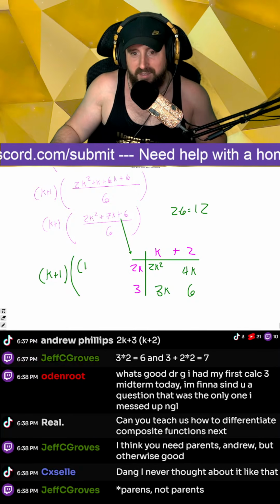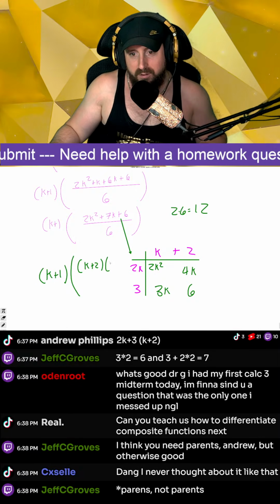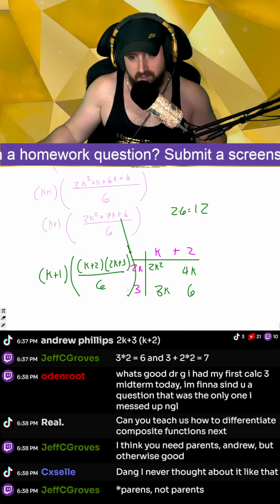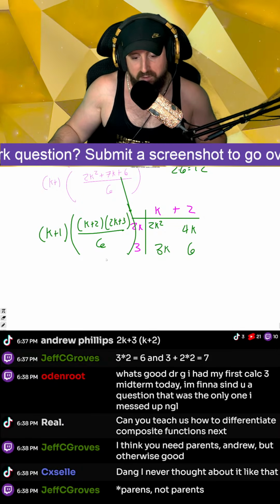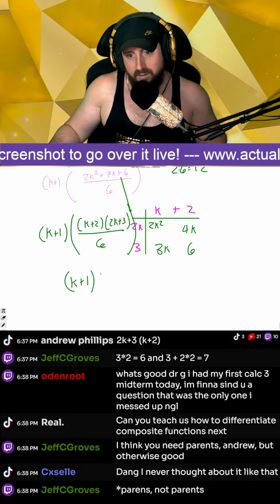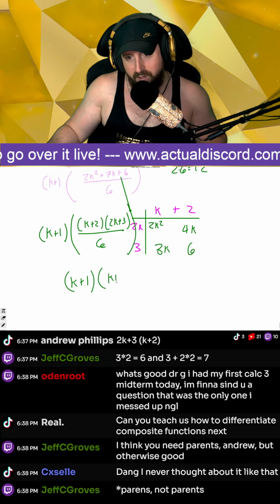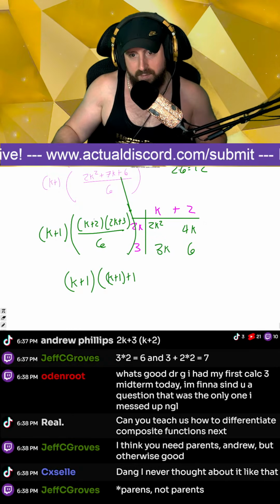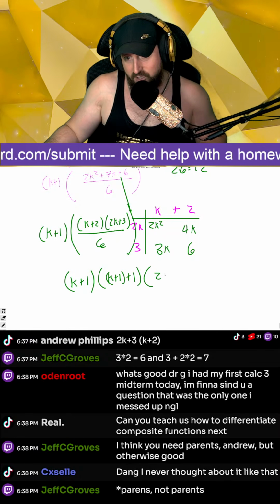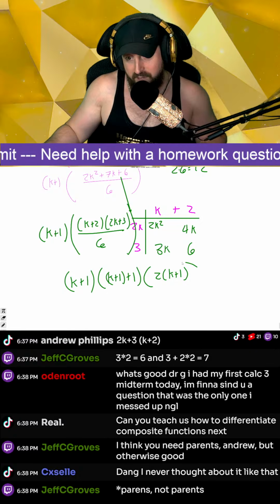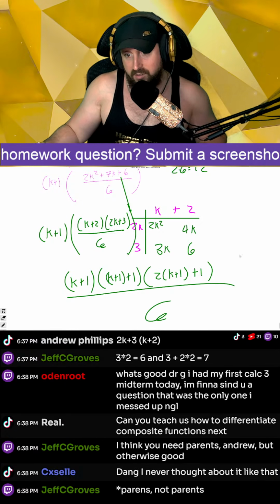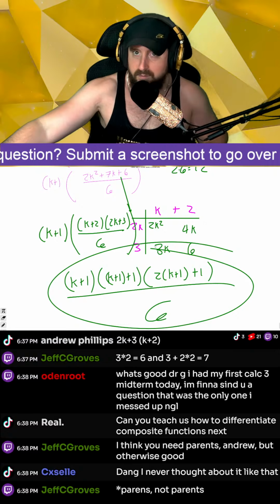Okay, k plus 1. Okay. So then this is k plus 2, 2k plus 3, all over 6, yeah? Oh, which bingo bango. Watch this. This is k plus 1, right? And then this is k plus 1 plus 1. That's what this one is, right? And then this is 2k plus 1, because that gets you 2k plus 2 plus 1 all over 6. Okay, and now we proved it. We did it. Yes. Nice. Love it.